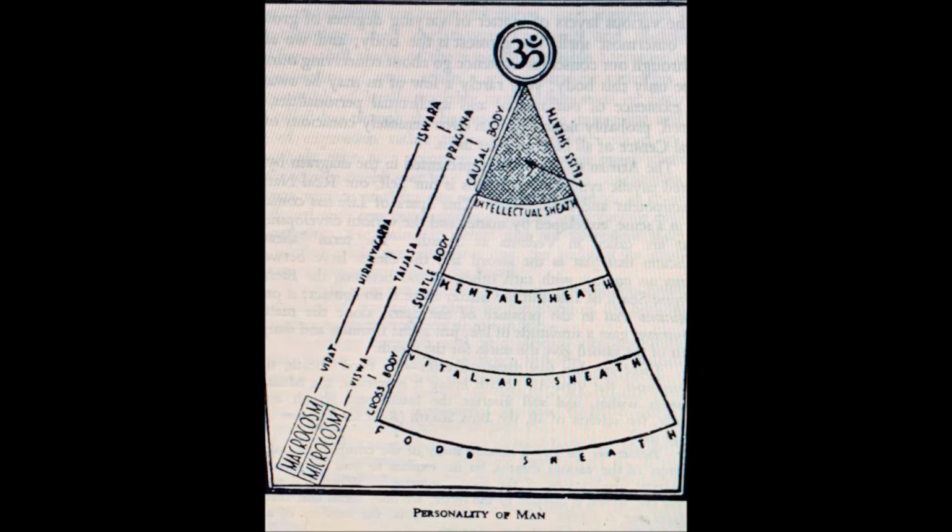The physical part is the grossest. The vital air that we take in can be blown out to pervade a greater area than that which is occupied by the body. So we consider the vital air sheath as subtler than the gross food sheath. Our mind can certainly reach a distant place where our breath cannot reach, and our intellect can, in its visions, certainly reach places where our mind had never earlier dared to peep in. Thus, we consider the mental and the intellectual sheaths as more and more subtle than their outer sheaths. The subtlest, thus, is the Atman, and it envelops all, and none envelops it, says the Shrutis.